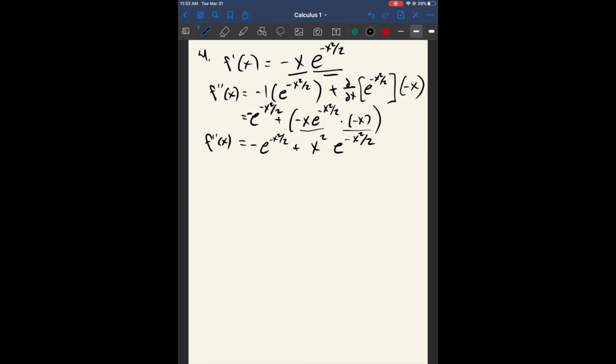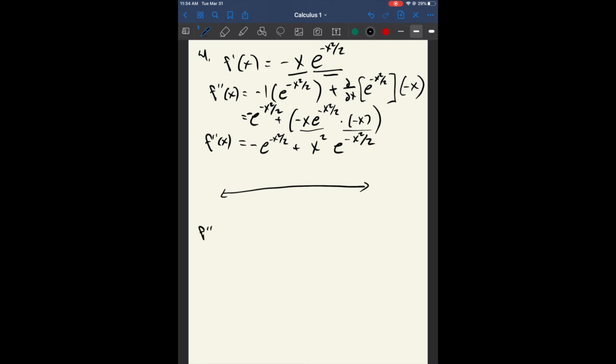Okay, so now remember, we're looking for where this function is concave up or concave down, and that means really we're looking for where the second derivative is positive and where it is negative. So first thing we're going to do is figure out where it is equal to 0, so that then we can plot a few points on this number line. So maybe let me move the number line up a little bit. We're going to plot where f double prime is equal to 0 on this number line, and then we'll figure out where it's positive and negative.